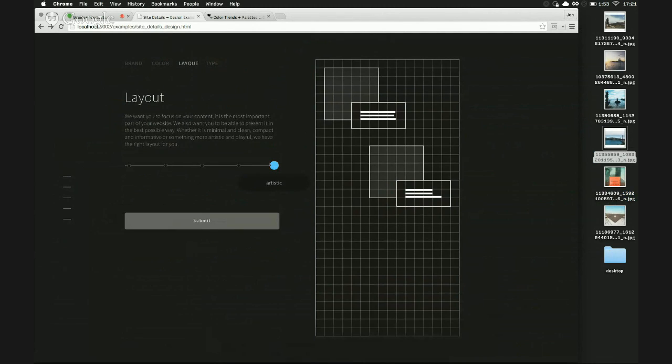So the next thing to do in deciding the look and feel of your site is choosing the layout. We don't go for themes or templates. We more have constraints and, what would you say, Nick? We have feels. Systems.